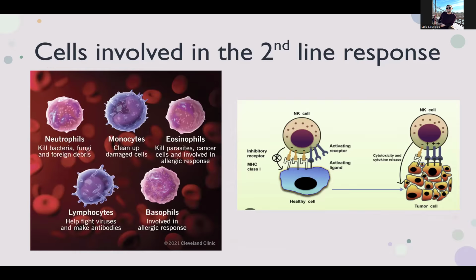For Dr. Curley's class, he primarily focuses on how they kill bacteria, but neutrophils do also attack other things. Basophils do not kill anything. They are just secretors of other chemicals like bradykinin and heparin and histamine, which helps the immune system respond quicker. And then eosinophils are primarily used to help us kill parasites, and they're also involved in allergic responses. So if you have seasonal allergies or are allergic to bee stings or peanut butter, you can thank the eosinophils for that one.